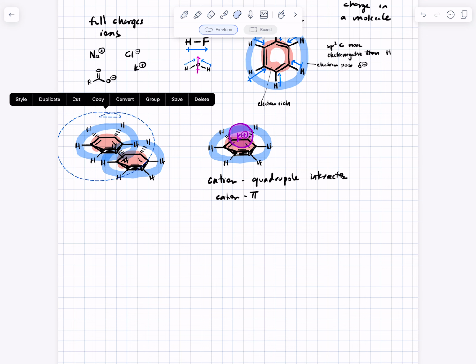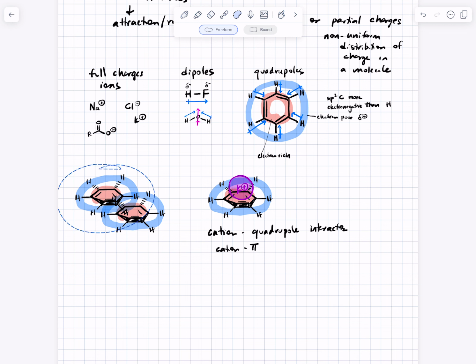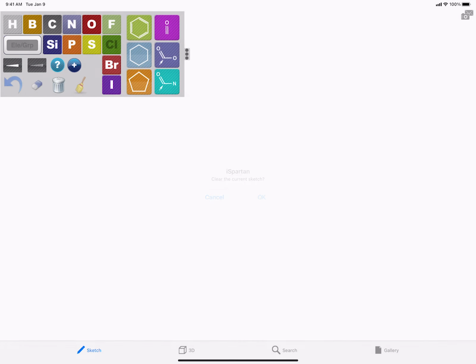So yeah. So if all the dipole interactions cancel each other out, why is it more electron rich inside? All of the dipoles are still there, but the overall molecule doesn't have a net dipole. So yeah, it's weird that it can be that way, but that's the definition of a quadrupole. There is no overall dipole, and yet the edge of the benzene ring is electron poor and the face is electron rich. You can see this in an electrostatic potential map, which we could draw here in the program Spartan.